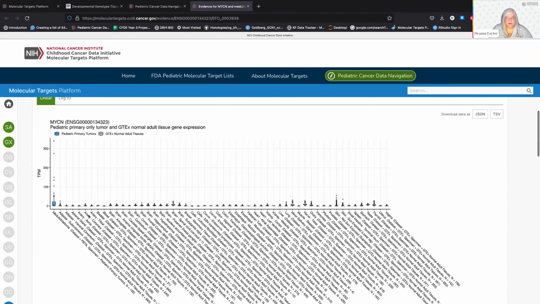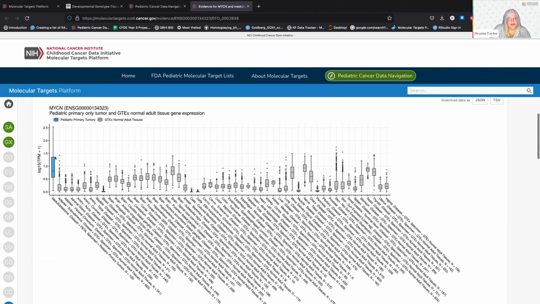I know it's hard to read because it's probably very small, but what you're looking at here is, and I'll go to log 10 so you can really see the difference. We're running a server that's delivering this data remotely. You see medulloblastoma is here, and this is the gene expression in medulloblastoma across a number of different patients, in contrast to normal tissues across the human body in adults, post-mortem data in adults. So everything from adipose tissue, here's a number of different brain regions in adults, and so on and so forth from the GTEx project. So this is in particular the gene expression of MYCN in medulloblastoma versus normal tissues.